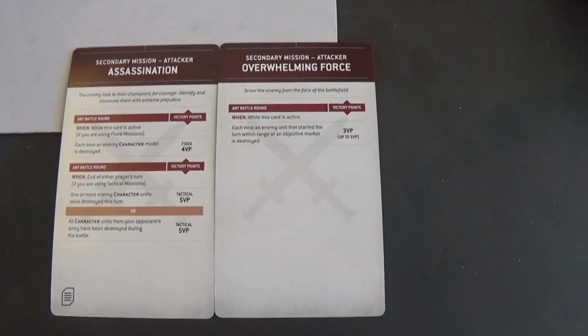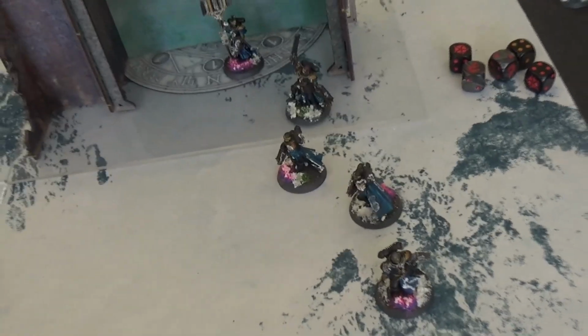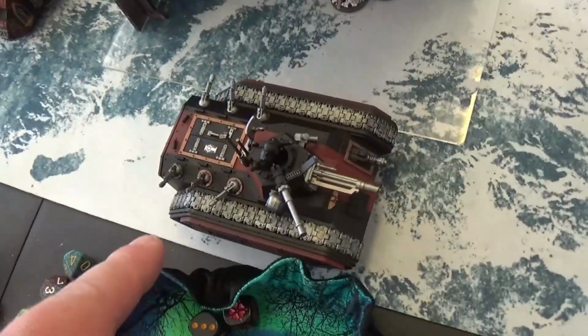So, the only plan I have available is, for my shooting phase, the Basilisks take out the Sisters, which there's only 5 of them, they only have 1 wound. Basilisk is strength 9. Do the math. Yeah. So, hopefully that takes them out. And then the assassination part is popping this tank.